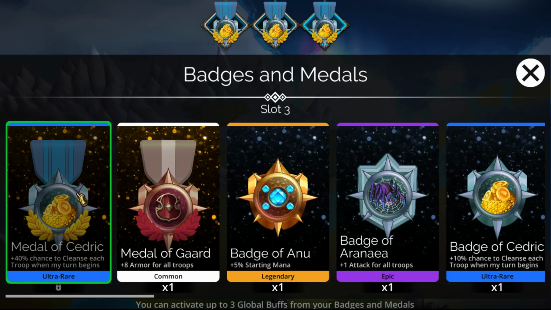However, one interesting thing that Medal of Cedric does is it does stack. It does independent rolls. Basically what the Medal of Cedric does is right here we have a 40% chance that per turn we'll end up getting a cleanse per troop. It is insanely, ridiculously powerful, meaning that if you have 3 of them, you have 3 40% chances per turn that you will cleanse. It checks every single troop independently, and every single 40% checks independently.